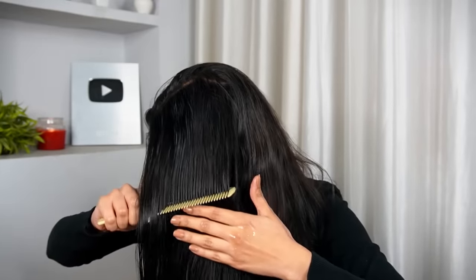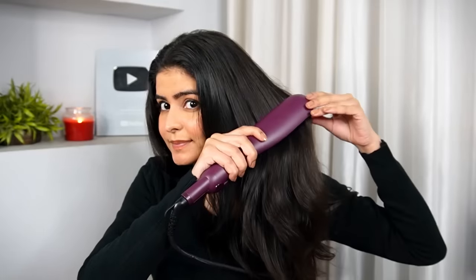After that, you can use a wide-tooth comb to comb through your hair really well. If your hair is not too dry, you can use a brush as well. The best part about this serum is you can use any heating tool after applying it — it acts as a primer, like a coating on your hair, protecting it from heat damage. You can use a blow dryer, blow brush, or hair straightener. You don't have to use any separate heat protection product — this is enough.